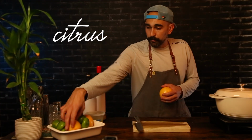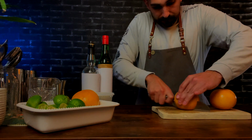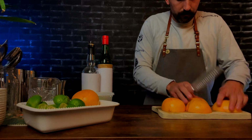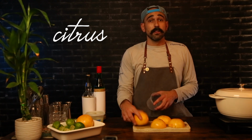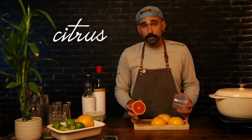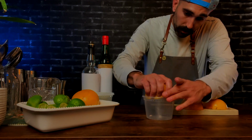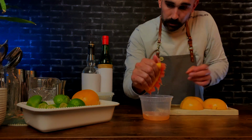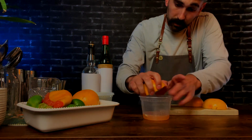Alright, next we're going to cut our grapefruits. Same process. Down the middle. Side. Down the middle. Now, when juicing grapefruits, these are a lot bigger. They're probably not going to fit into your citrus juicer, so we're going to do these by hand. Just grab a container, and just like you normally would, squeeze. Don't worry about pulp or seeds right now. We're gonna double strain to make sure we get all that out.